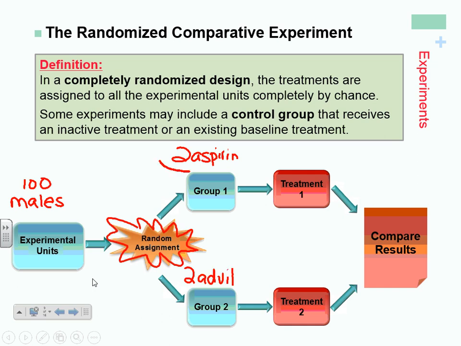Maybe aspirin was the old treatment, and you're trying to see if Advil, the new treatment, is going to be better. So these are the 2 treatments that they're in. Those should actually go there. And then after, in your results, make sure you measure some kind of results. Suppose we're going to ask their pain. We're going to measure their pain relief. So maybe there's a pre-measure we take before and ask them to rate their pain, headache pain, from 1 to 10, and then we measure that again on the results. So this is how you would map out what an experiment might look like.